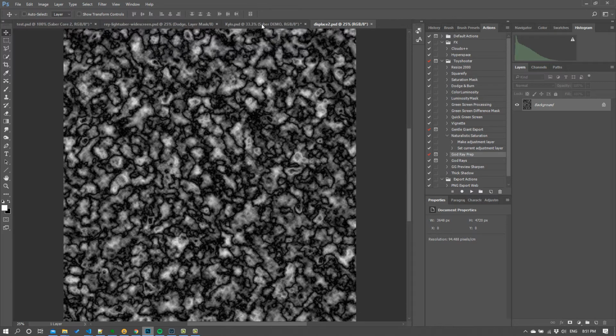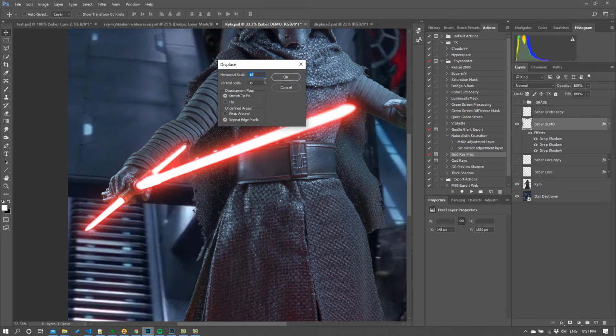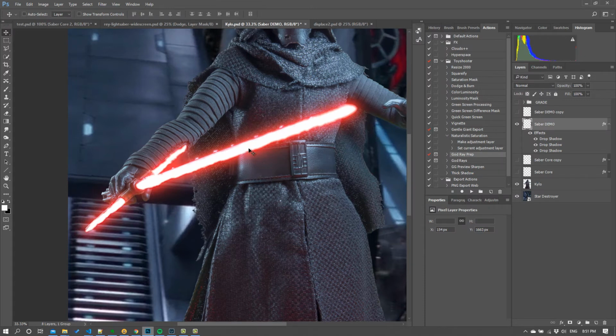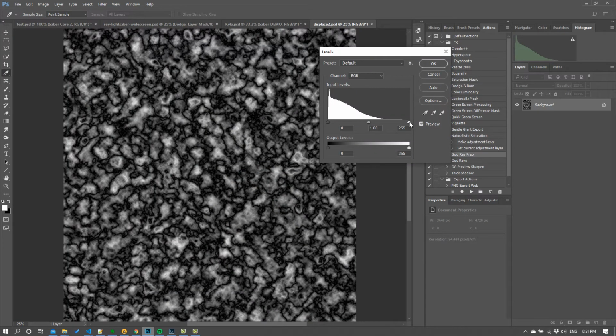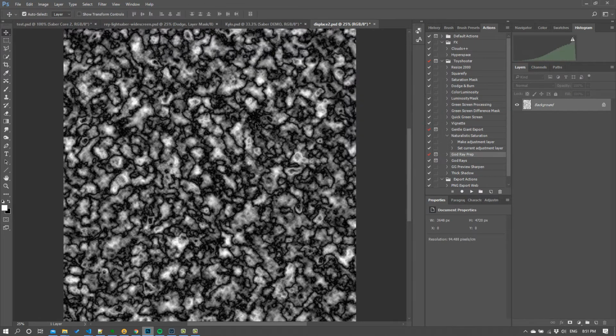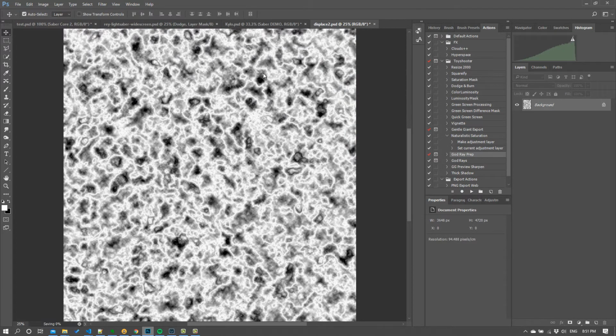We could save that, come back again, filter, distort, displace. And you can basically just keep applying it until you dial in on something that looks right. But for my money, the contrast is pretty much the most important thing on the displacement map. So we really want to make sure we've got good lights in the white end and good darks on the black end. Might invert that. It doesn't really matter, but you might find you get slightly better results from inverting it each time.